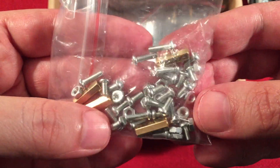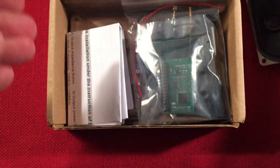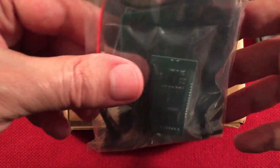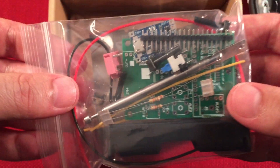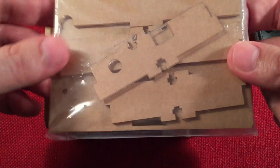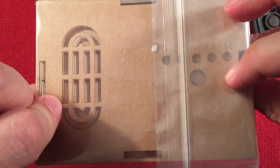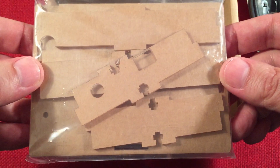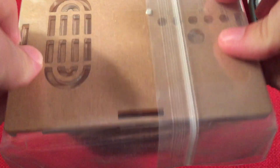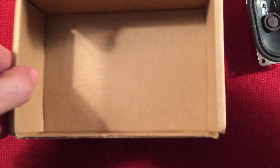We've got some standoffs, a bunch of screws. Next we have some directions, which we'll go over, and the electronics. Here's the kit enclosure, which I think is awesome. So for your $19, you're getting a really cool enclosure. Even a cutout for the speaker grill, for the buttons to tune the radio, and I believe the charging port here to charge the internal 18650. So it's going to be a fun radio to build.